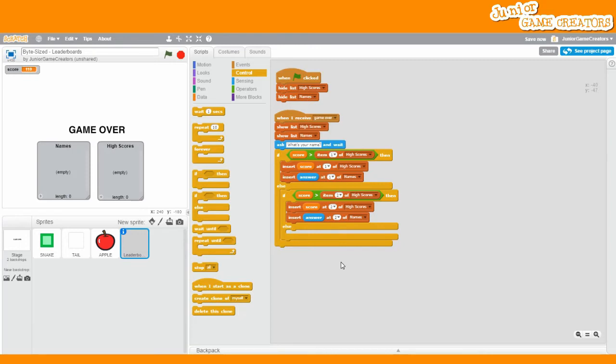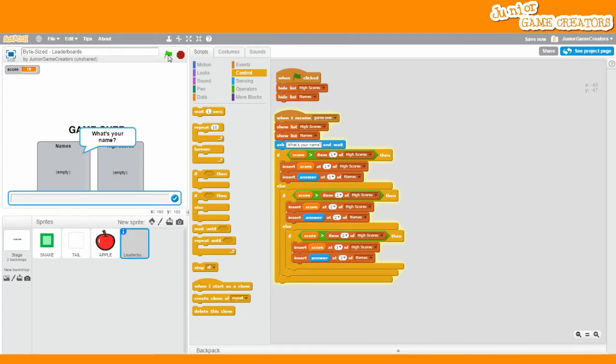And the good thing about inserting is everything else beneath it gets bumped down one. So then the old second place score will now move to the third place score. And finally, if you're not better than position 2, we're just going to check if you're better than position 3. So duplicate again. Update the positions to say 3. And now we should be able to check against the top three highest scores. And if you beat them, add them. If you don't, do nothing.